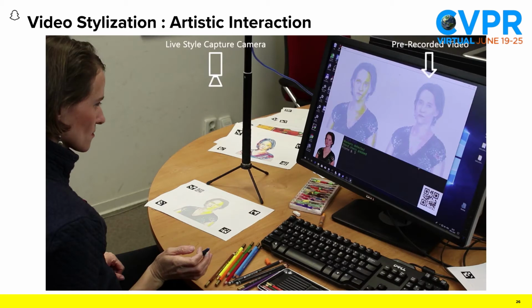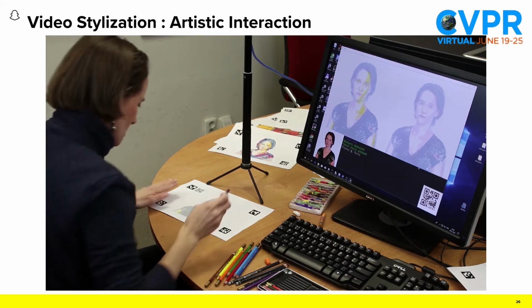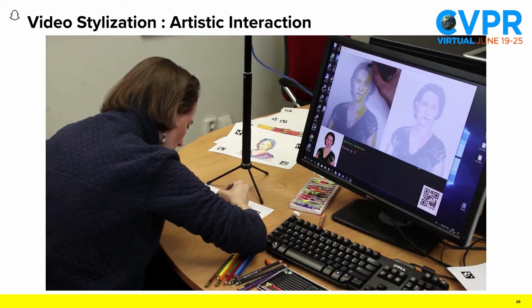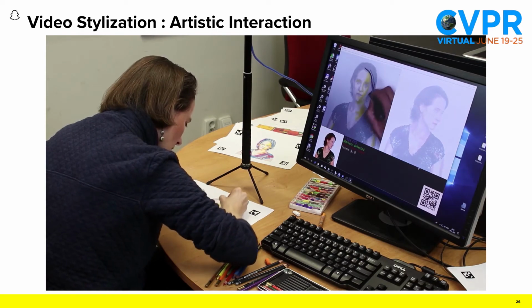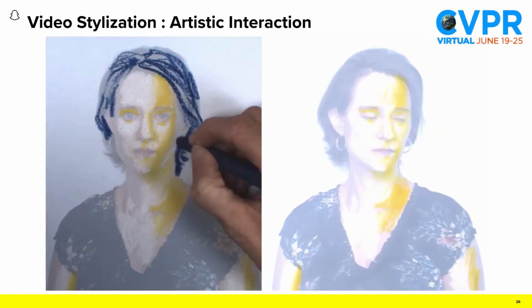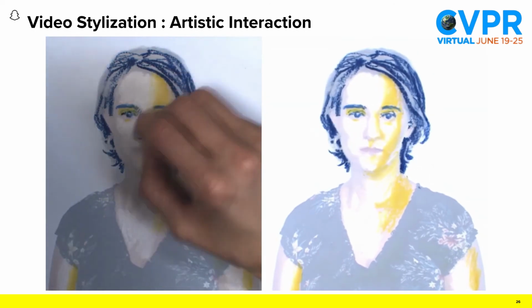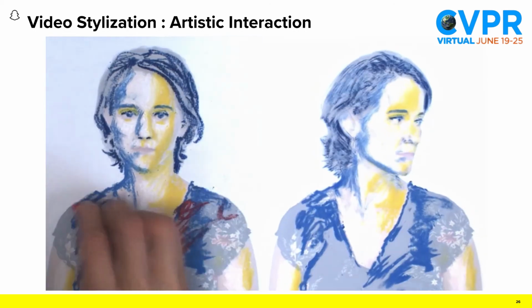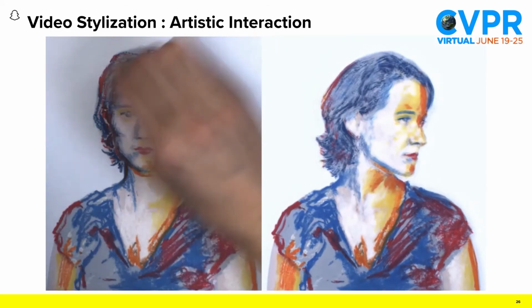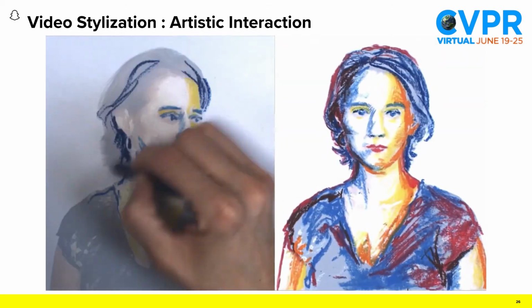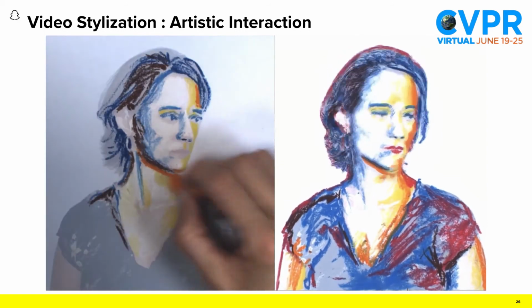Here is a video of our setup and interaction steps. We have a camera set up to capture live user painting. The user picks a keyframe at a time to stylize. The results are propagated to the whole video with online training and inference. The user can add additional keyframes to handle frames with large rotation or deformation.